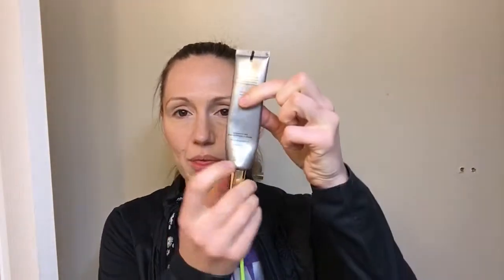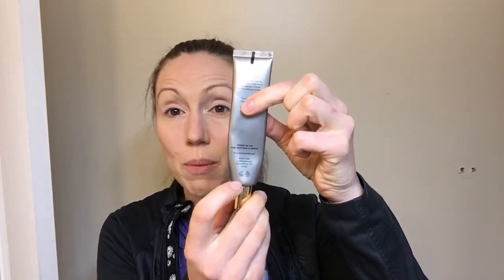And if you're like me and you don't know what shade you are, oh, I got so dark in the summer, this stuff, leave it sealed. It can sit on your shelf for 6 months or so. And then that 12 months from opening, that's from opening, so that's your expiration date.